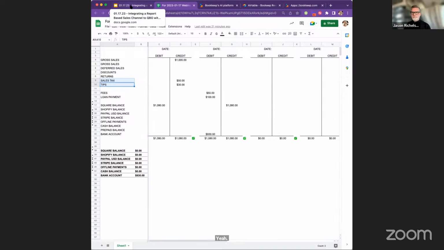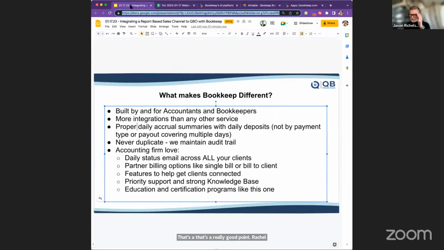Yep. If you're not reporting it on an accrual basis, you're not going to match what's going on in your platform. That's a really good point, Rachel, that I hadn't even thought of. Your client will look at your sales tool and say, hey, my sales were this much for today, why does it not show that in QuickBooks? And if you're booking deposits as sales on the day the deposit hits, you're a couple days behind and you're showing less revenue than the sales system is. So we always make sure our reports match those sales platforms. When the deposit hits, if there are issues with adjustments, it'll happen on those later dates. But we mirror those systems into your accounting platform, and that's best practice.